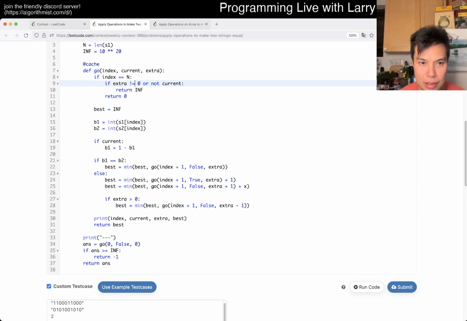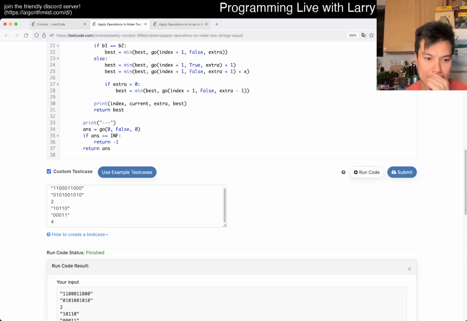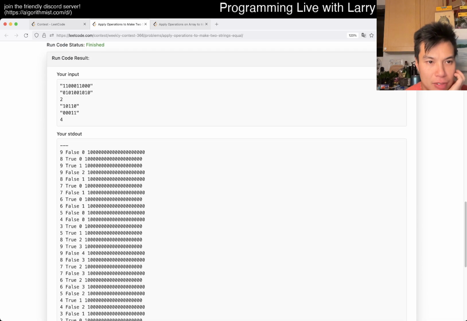If extra is greater than 0 or not current. Three and okay, 3, that's fine, and then 4.